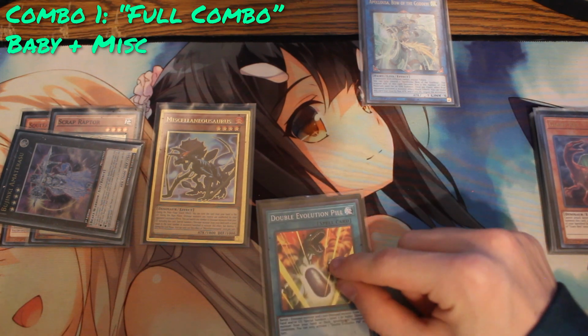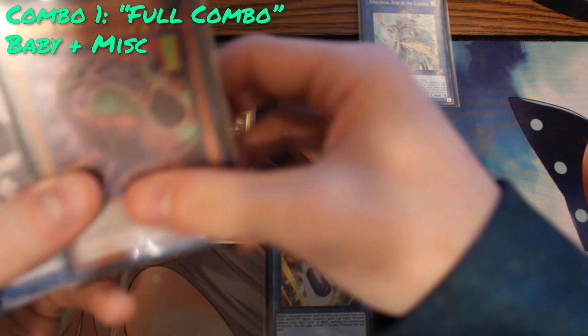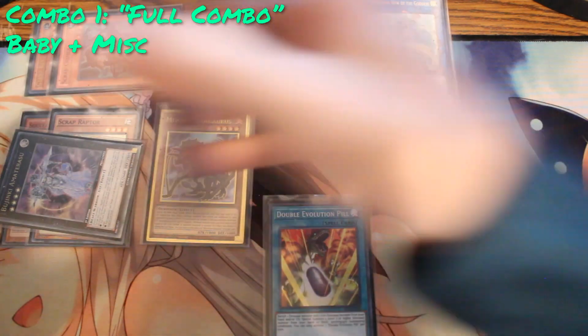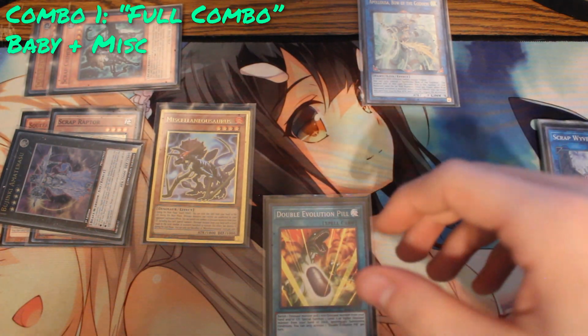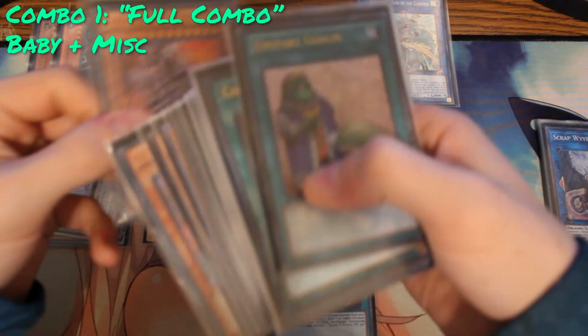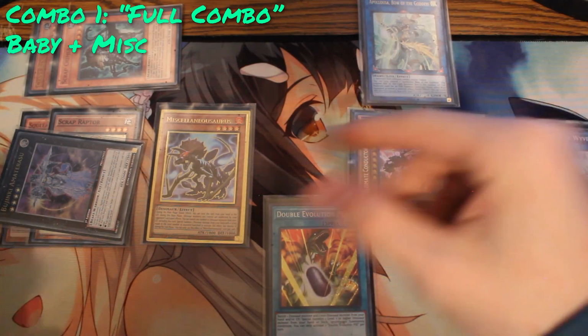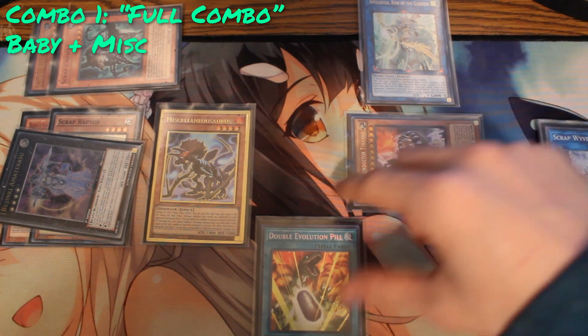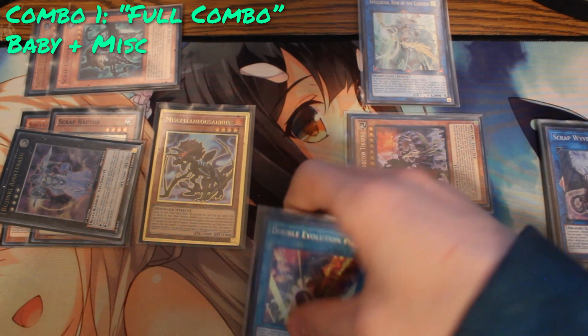So now I'm going to finally activate our double evolution pill. I'm going to banish our Giant Rex and our Scrap Chimera, and I'm going to summon the one, the only, Ultimate Conductor Tyranno. I like to summon it right under Appaloosa in case you want to use her for a Pentastag next turn, but it really doesn't matter.